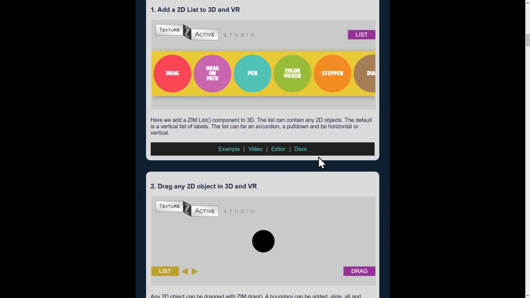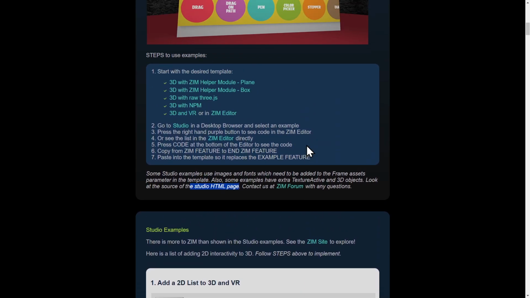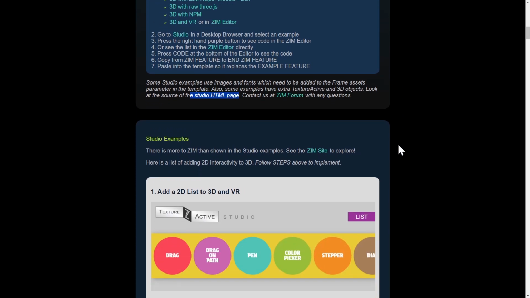So when we open it up in a Studio, hit the example, you can just go Control-U and see the source there, and therefore you can see the extra things that we did. They're clearly marked in that. Okay, so that's it. And if you have any problems, come to the forum. We'd be happy to help, more than happy to help. So just come to the ZIM forum and you can ask a question and we can help you get that set up. But most of them should be fine.